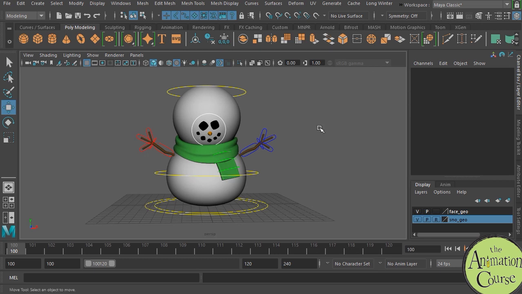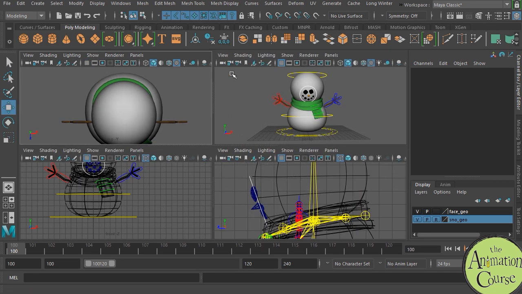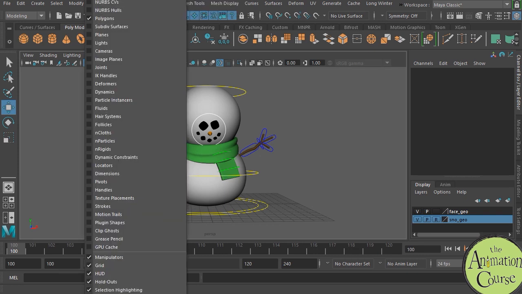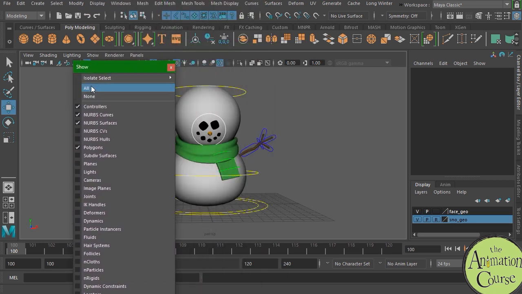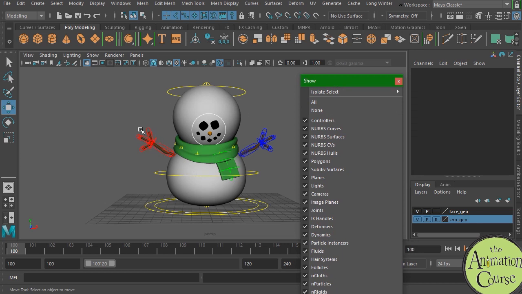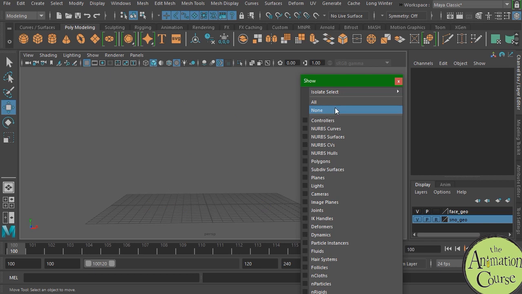If you remember, in any show or in any window, you're going to see a show menu. And inside of that, I can choose what to display. Now, usually everything is going to be displayed, and you're going to see something that looks kind of like this, with lots of different lines and joints and all sorts of different things. We really don't need to see all of those things, and the more that we show, the more strain that is on the graphics processor. So I'm going to turn everything off by hitting none.